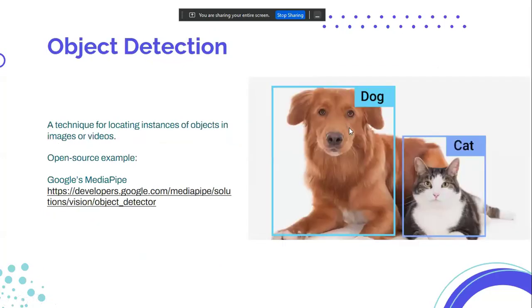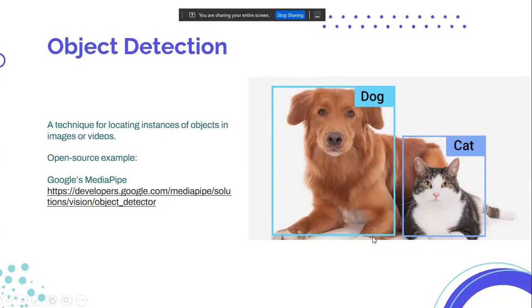The third computer vision algorithm is object detection. Object detection is focused on locating instances of objects in images or videos. This is one of the most popular computer vision algorithms out there, and it's usually used to create a bounding box around the objects in the image.